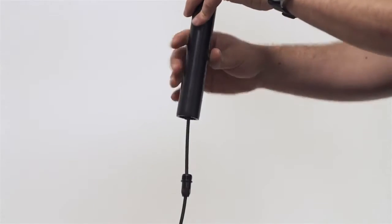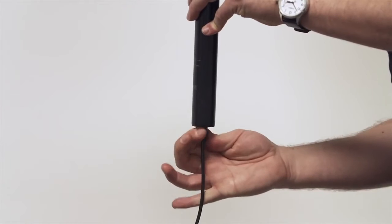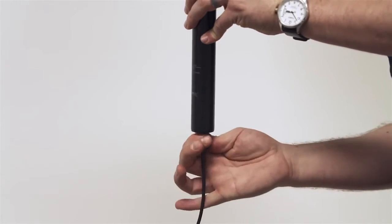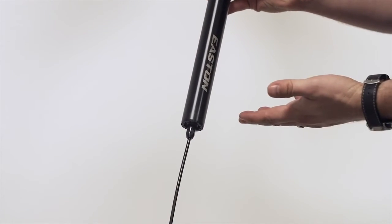Then the next step is you're going to take this nut and you're going to thread it into the bottom and you're going to turn it with your fingers. You're going to hold the seat post stationary and you're going to turn the nut in. Again, you're going to get to a point where it's just going to stop. Don't use a wrench, it'll get seized and you won't be happy. At this point, our seat post is installed.